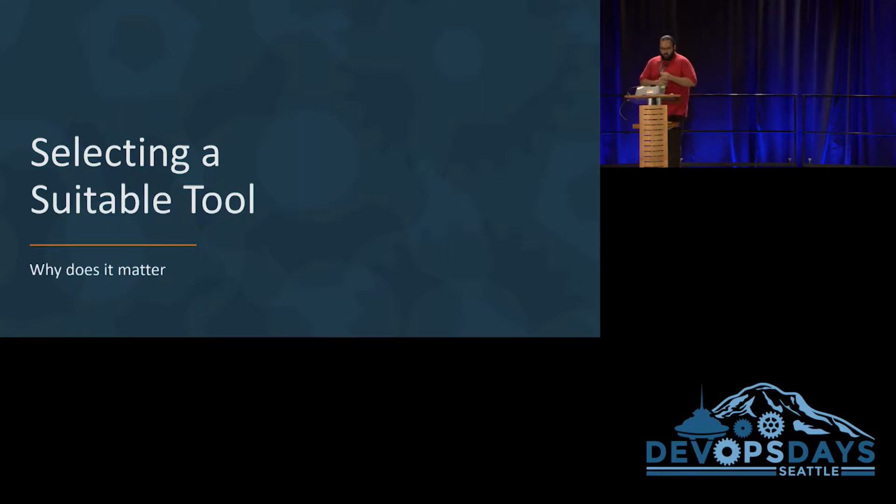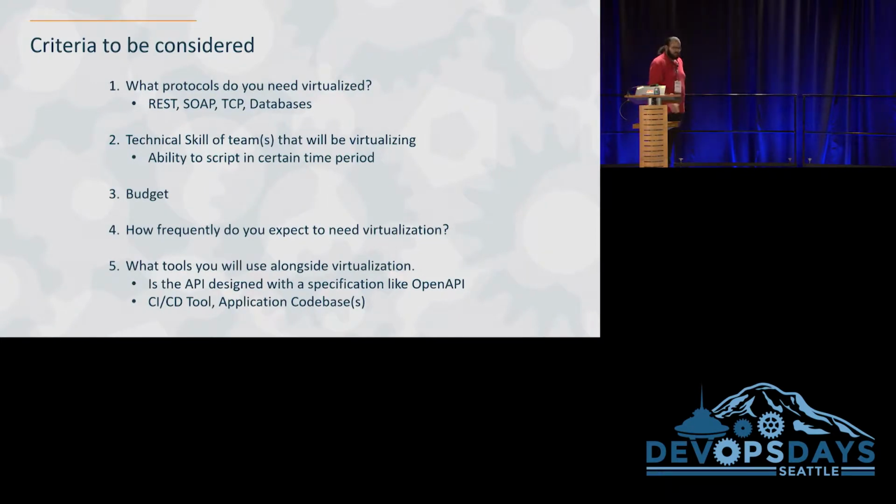So why does this matter? As I said, really just that focus on what tools you need. And these are some criteria that I bring up as I've seen happen as I have these conversations with multiple different people. The first thing is understanding what protocols do you need to virtualize. Is it just web services like REST or SOAP? Is it a mainframe that uses TCP? Or are you looking for something like environment management for your tests, so you're going to virtualize something like a database? Understanding the scope of your project that you're going to need virtualization for is something that's going to come up again and again in this talk, because it's really critical when you go into virtualization.